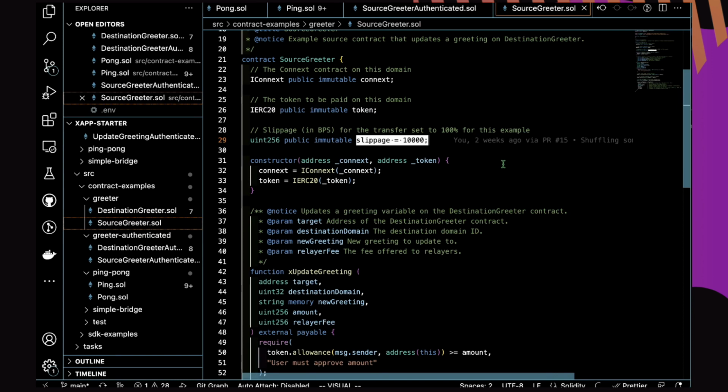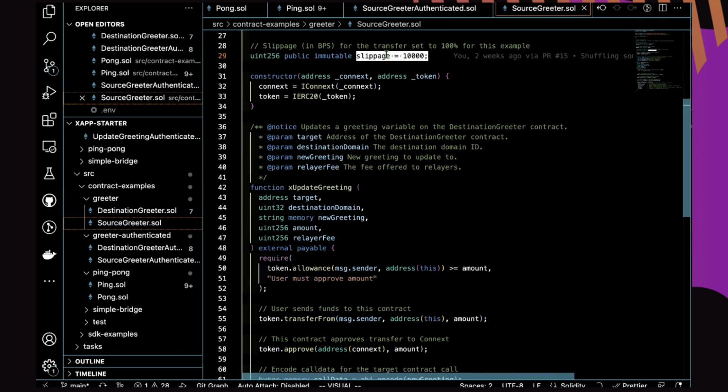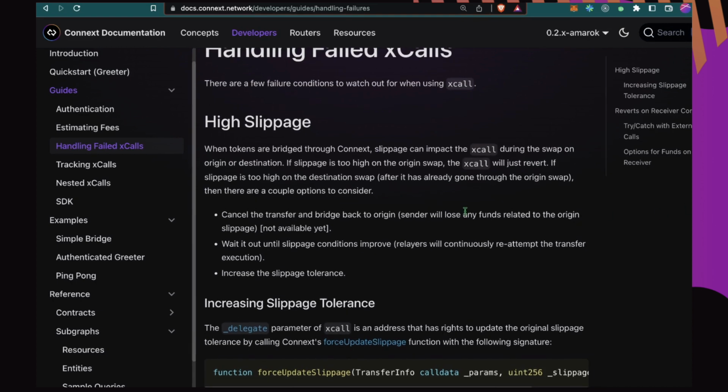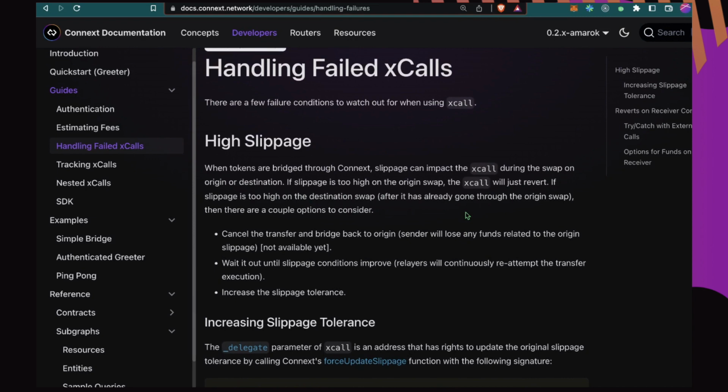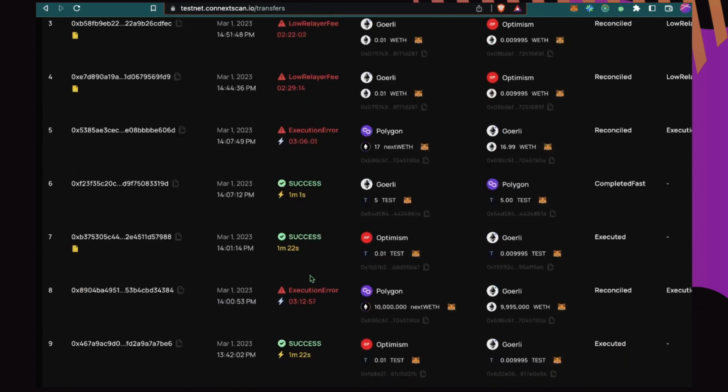That's fine for this kind of play example, but on mainnet, on a real protocol, slippage is something that your users will probably care about a lot, and you should be allowing them the option to set the slippage as they want. But similar to the relayer fees, if the slippage is too low, then the xcall will not go through fully. And similarly, you'll be able to see the status of that.